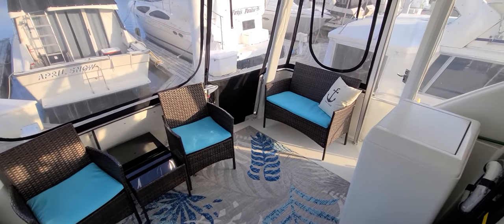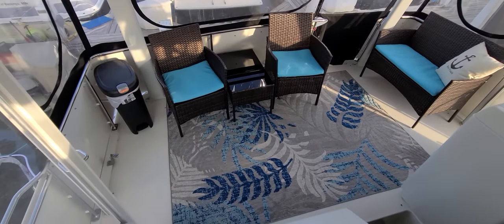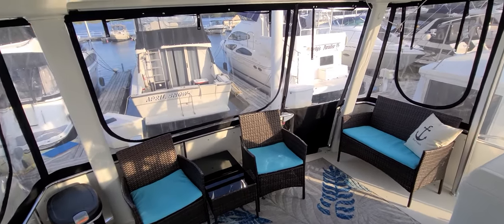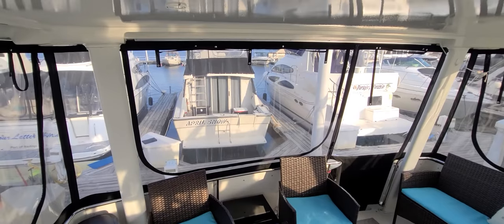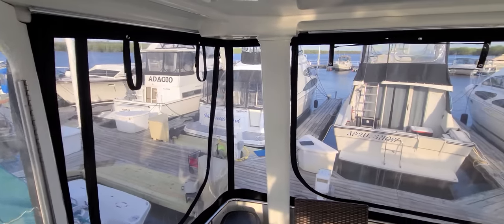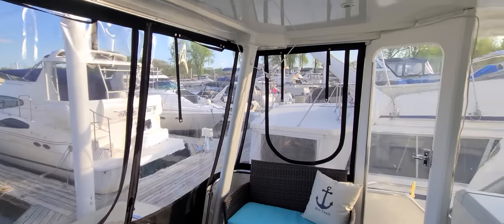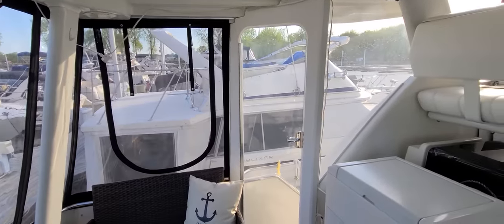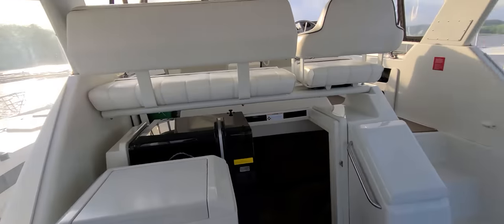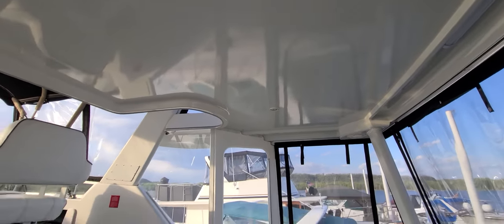We are out of the wind — welcome aboard the 355. Beautiful new furnishings in the back of the boat with a nice big area rug. Lots of space in the aft deck area, and the new canvas back here has just been installed. They did all the screens all the way around, and it's also got the ability to be rolled up. To get to the bow of the boat you've got side wing doors. There is a wet bar back here as well.